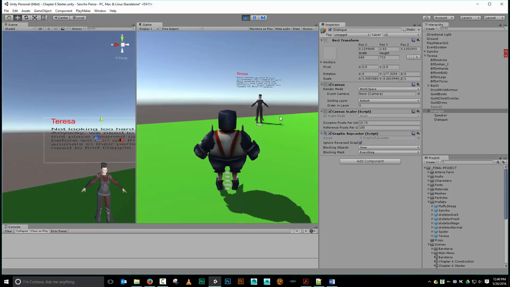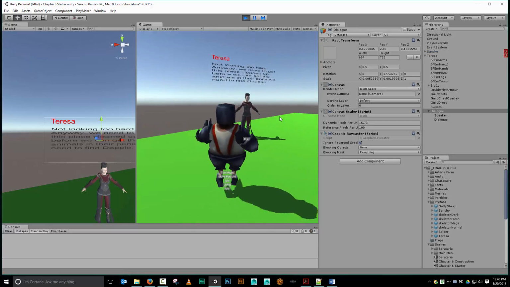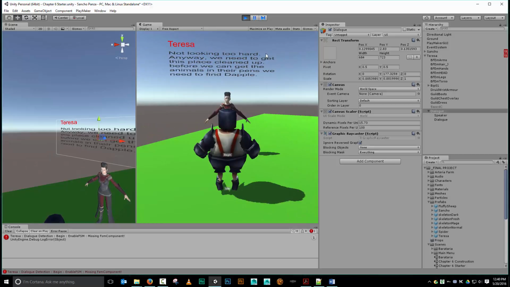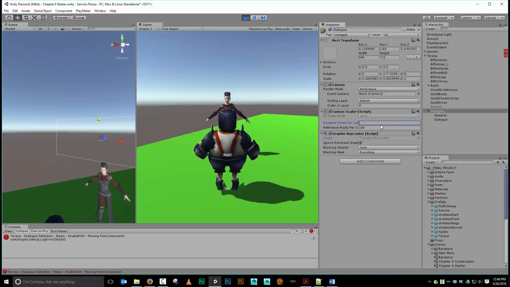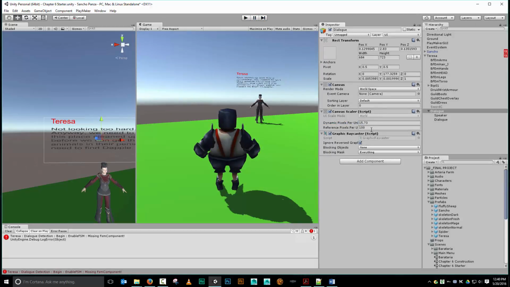Play this, run over there. There we go. You can see that that's a lot crisper as we increase this. Maybe like a 20, or let's say we go with a 50, and you can see that made it smaller as well. So I'm just going to go with like a 20. That's fairly crisp. That's good enough for what we're doing at this point in time, and we'll really change it much later on.